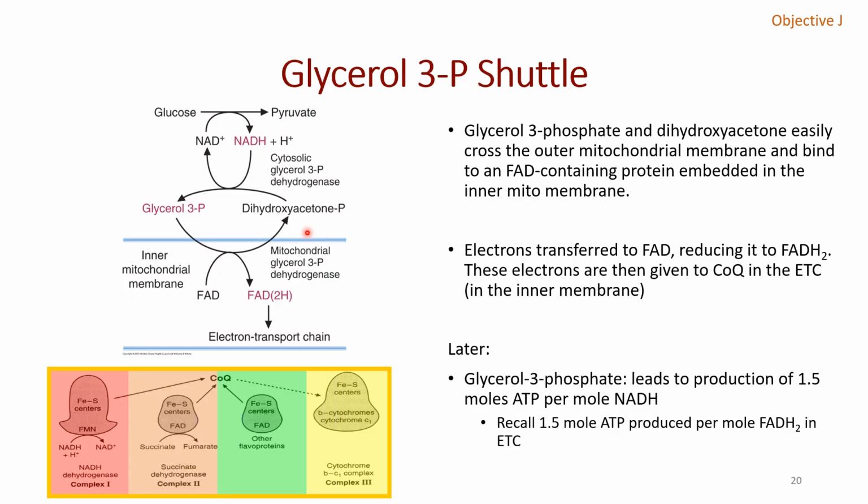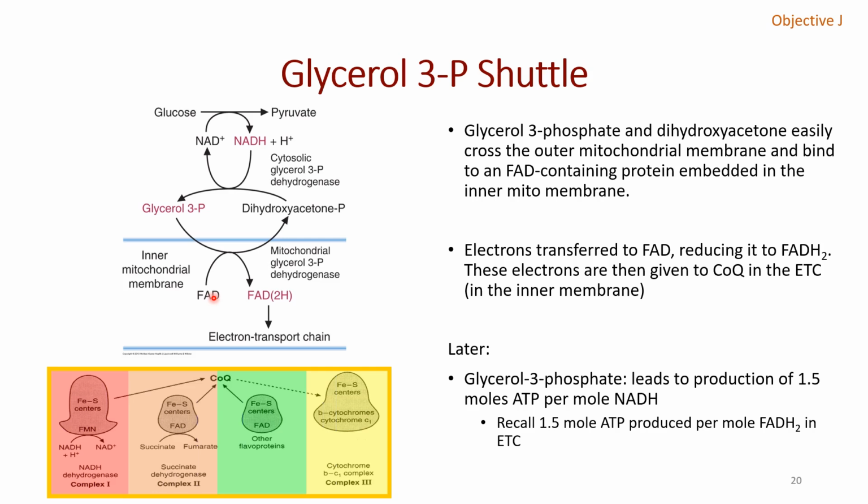And so if you have a cell and you need to get these electrons in, you just grab one of those DHAPs and you give it the electrons from the NADH. And when you reduce dihydroxyacetone phosphate, you get glycerol 3-phosphate. Glyceraldehyde 3-phosphate is more oxidized. Glycerol is more reduced. So glycerol 3-phosphate is not the same as glyceraldehyde 3-phosphate in glycolysis. But it has the electrons, and that's good. And it turns out that glycerol 3-phosphate has the ability to get here to the surface of the mitochondrial membrane and give these electrons off to a molecule of FAD, flavin adenine dinucleotide.